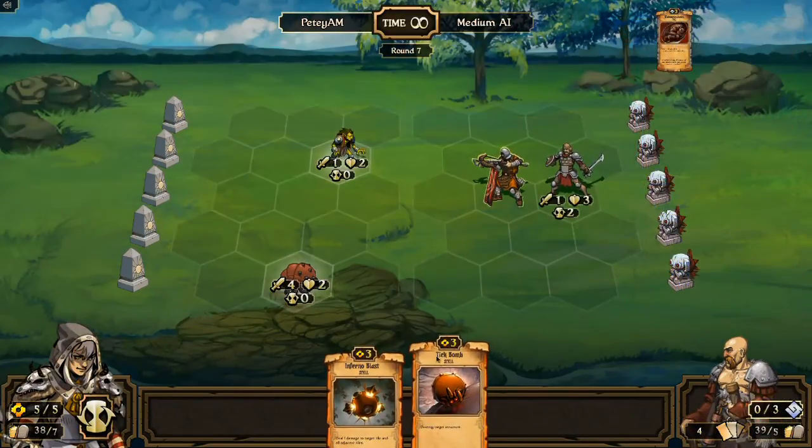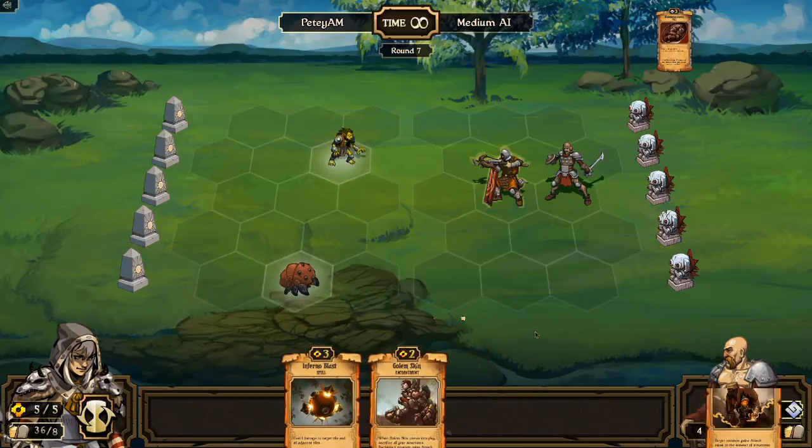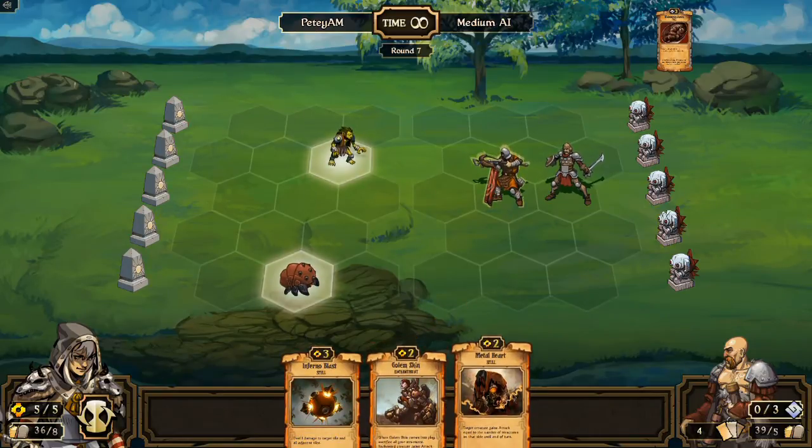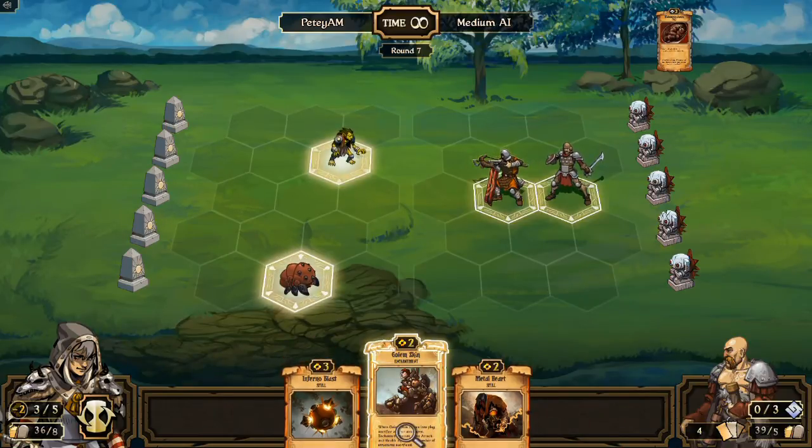Oh, he resummoned that unit. See? Look at that strat. Okay, I'm gonna draw a couple cards. Both these are pretty bad right now. Actually, none of these are that good. Great. Okay.